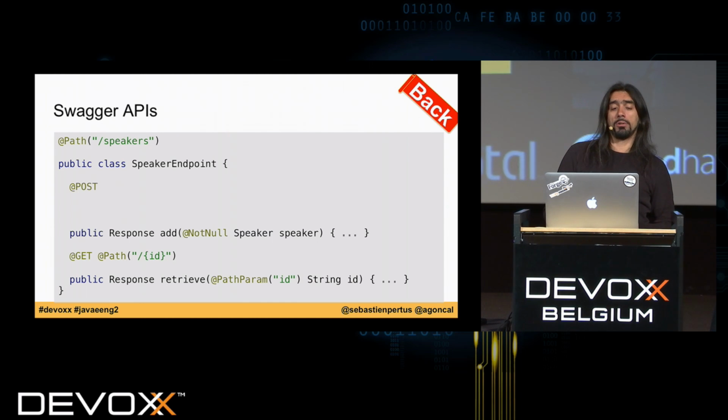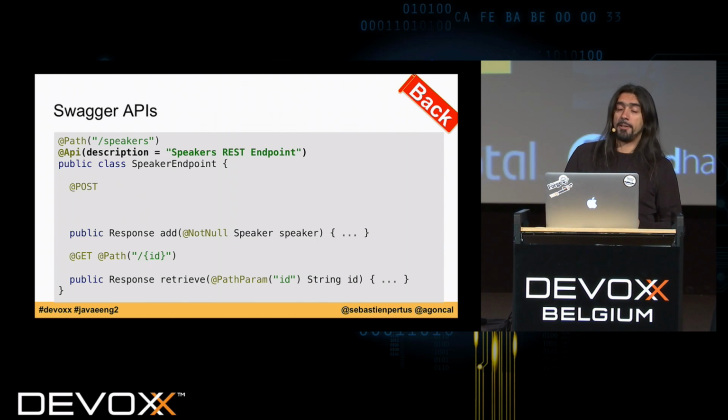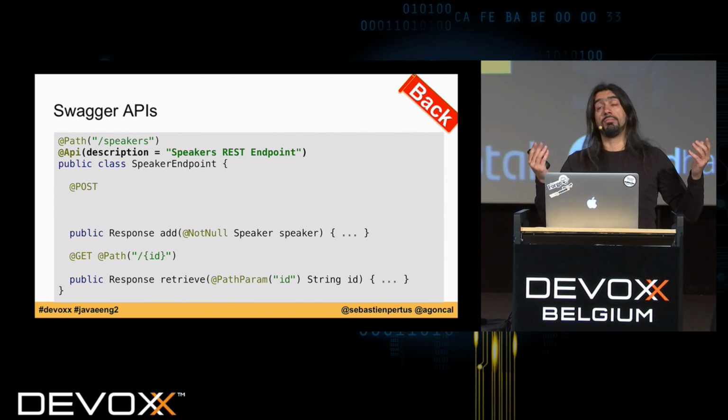So in the Java world, so this is a JAX-RS API, and again, you can always write your Swagger by hand, but we don't do that. In the Java world, there are Java APIs that you can put like here. I've got the JAX-RS endpoint that gives me all the details of a speaker. I use this API coming from Swagger, and I give it a name, a title, a description, a version.